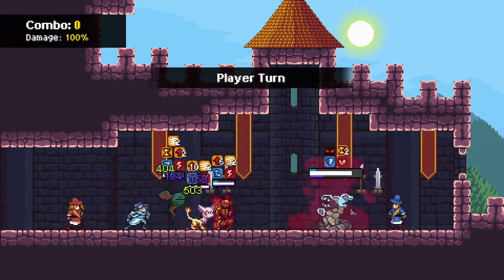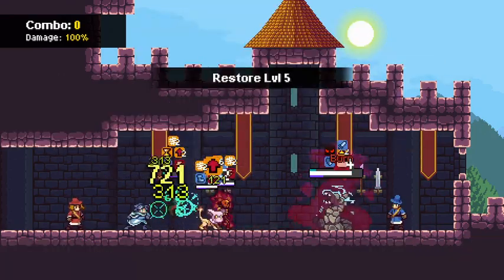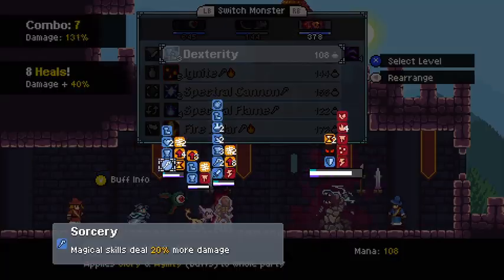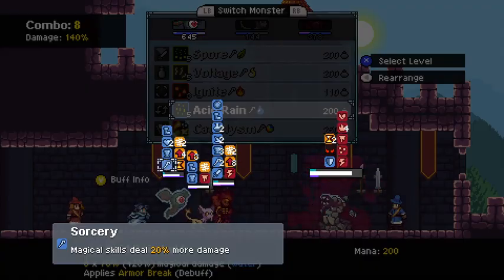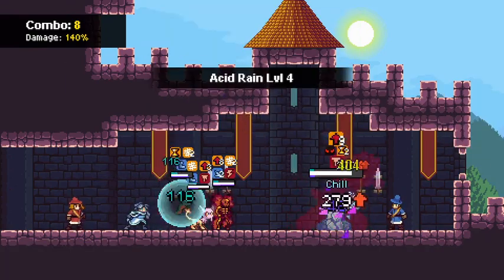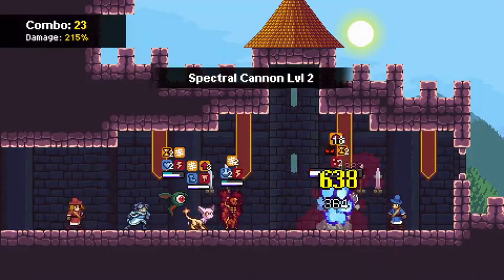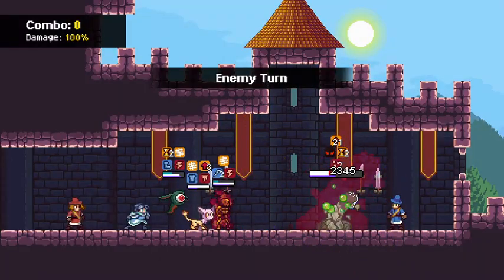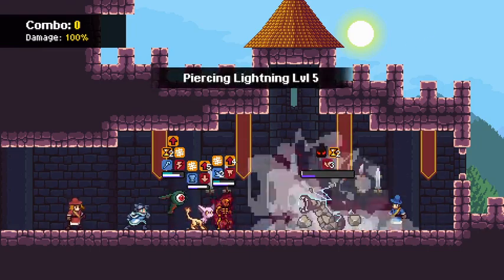Although I have had times where Proliferate activated too many times and Supercharge activated anyway, so there I would just forfeit and try again. On the second turn, Scorch will do full offense on Mad Eye, Mad Eye should use Acid Rain, and Spectre will finish with Spectral Cannon. If enough chills are applied, it shouldn't use Ancient Conjunction to power itself up.